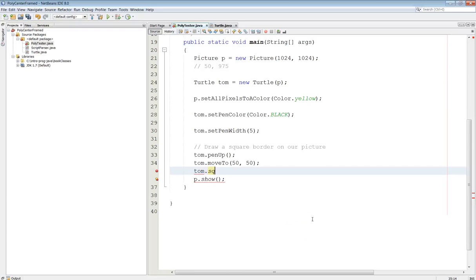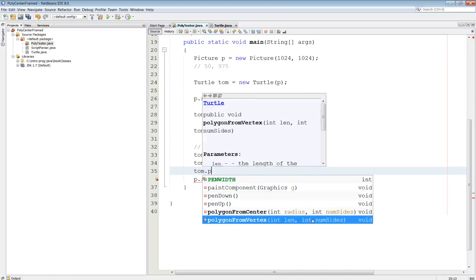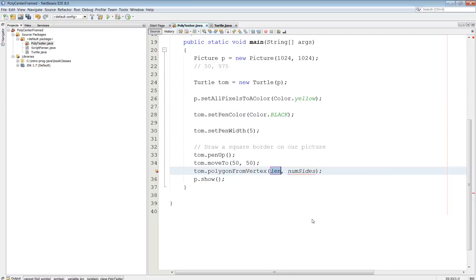I don't have square in here because I can use my old polygon function, which draws a polygon from the vertex. So polygon. Oops, how come that didn't come up with the IntelliSense? That always bothers me when it doesn't. Oh, here we go. Polygon from vertex is what I called that here in this library, because now I have two. Okay, so I want to do the length here.